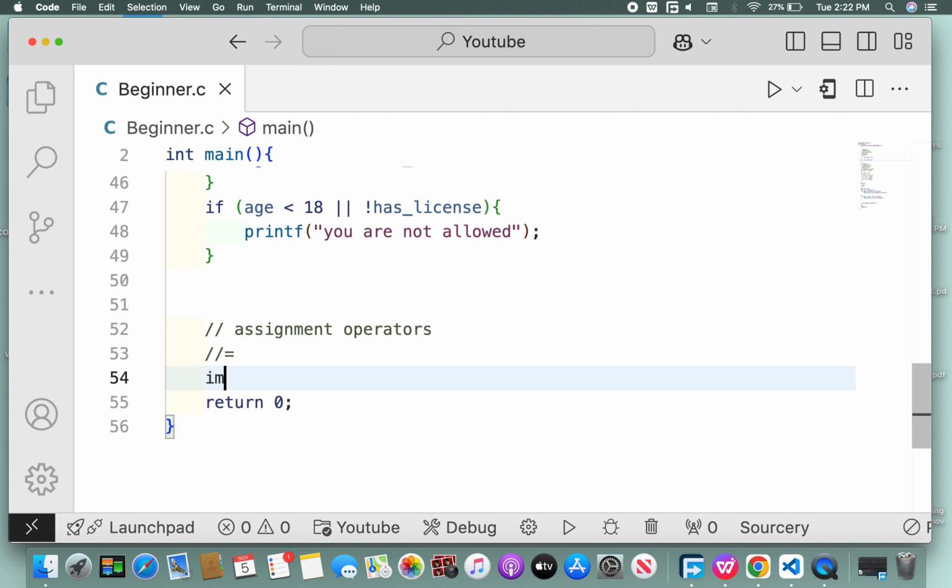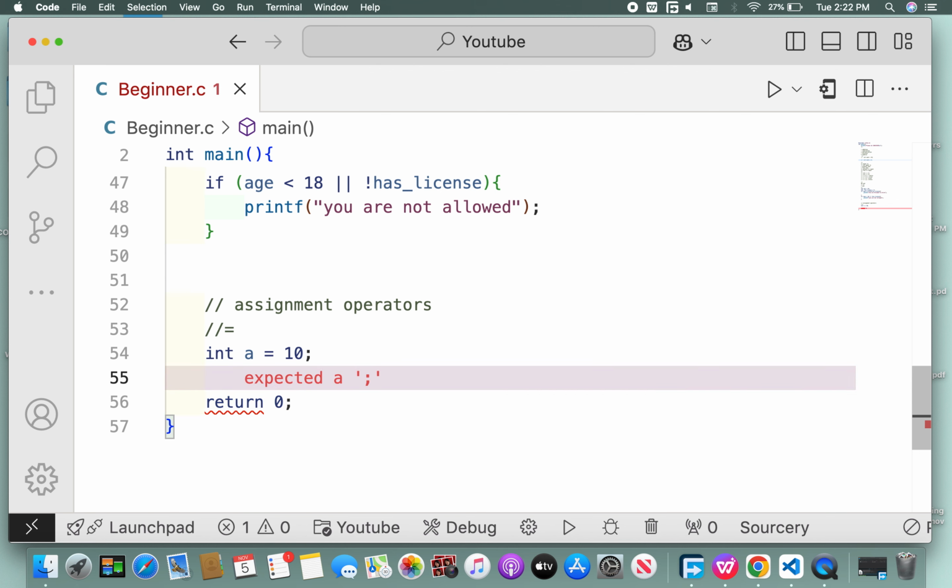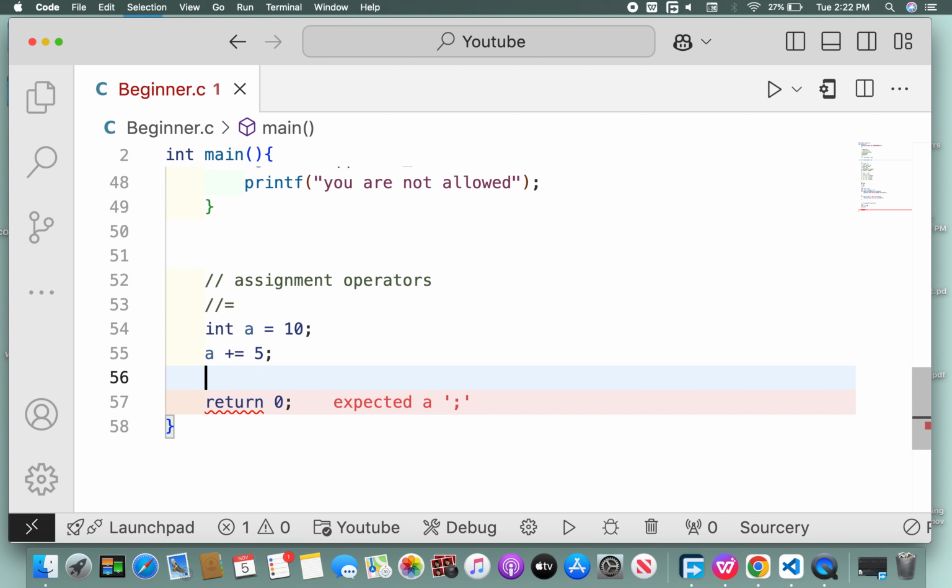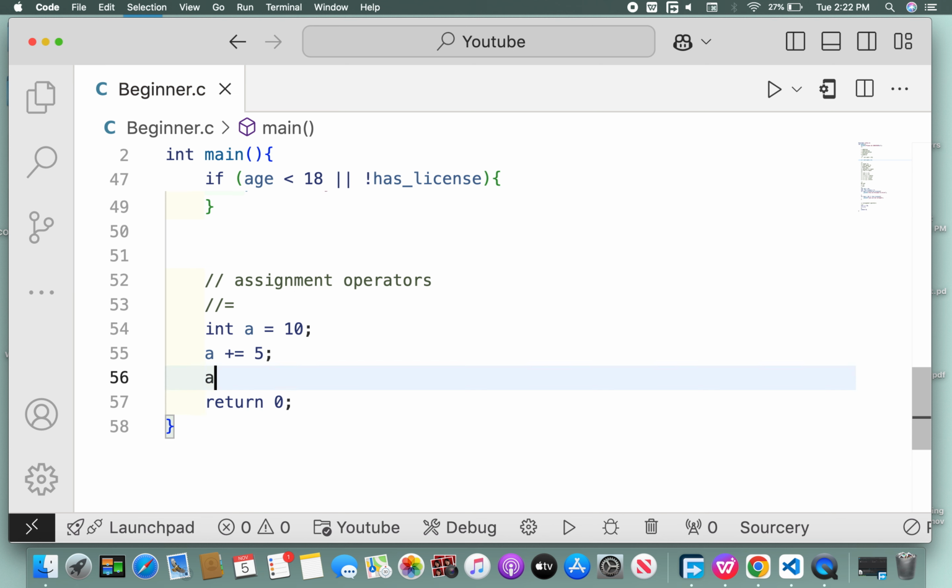So we have int a is 10, then we update the value of a to be a plus equals 5. That means we're adding 5 to a, that will be 15. Then we update a, we subtract 3 from a.